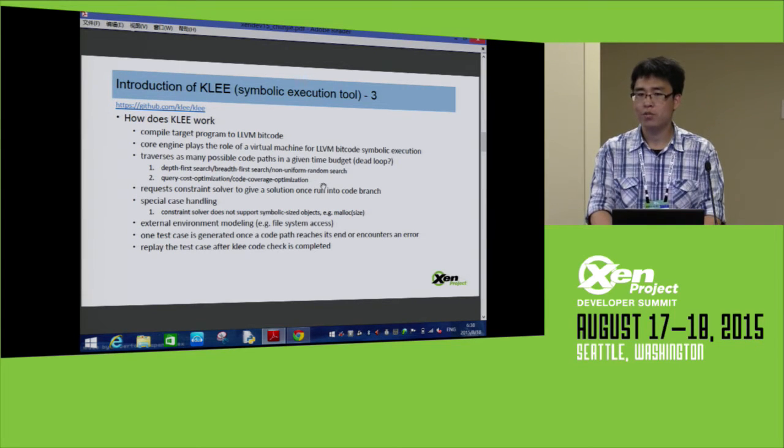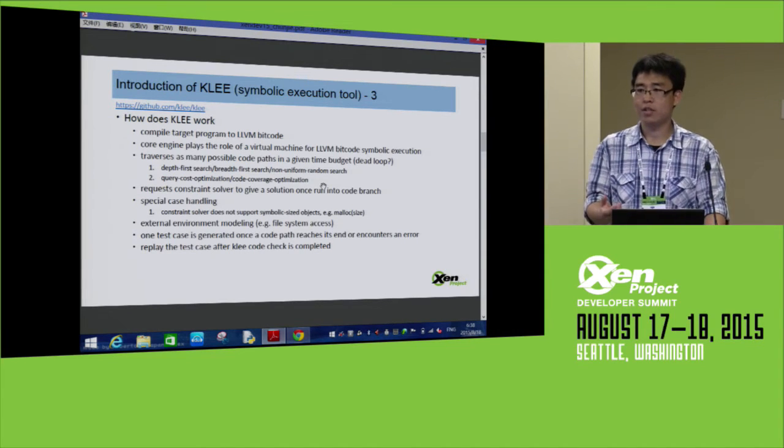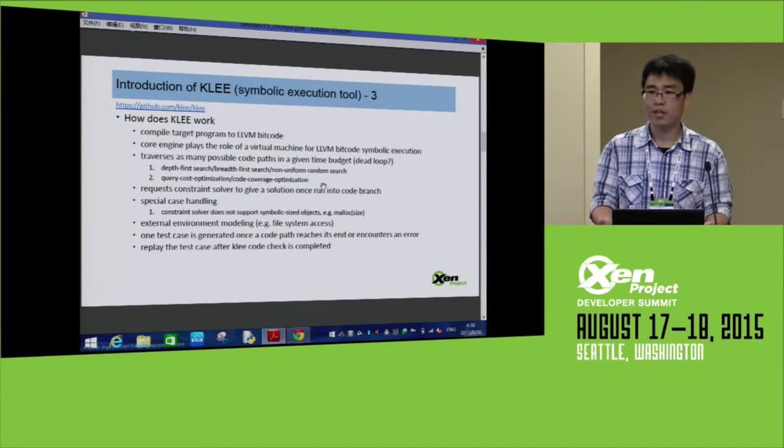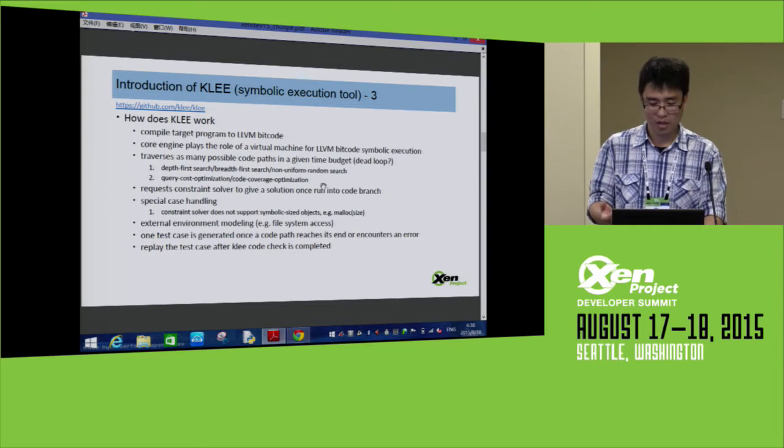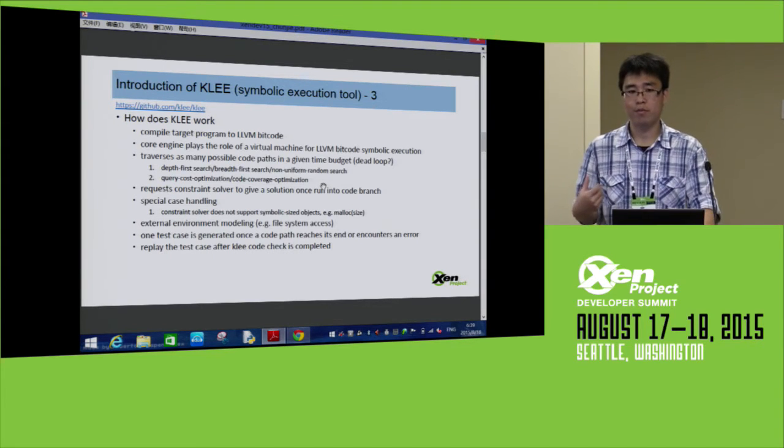And since the constraint solver doesn't support this case, Kili does some workaround. When Kili encounters such a case, it will request the constraint solver to give a minimum value and a maximum value of the size variable.